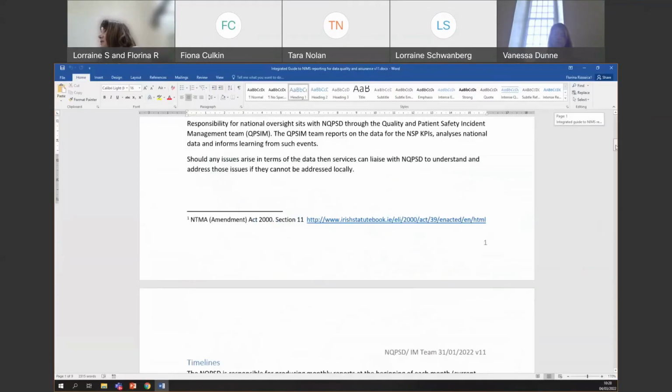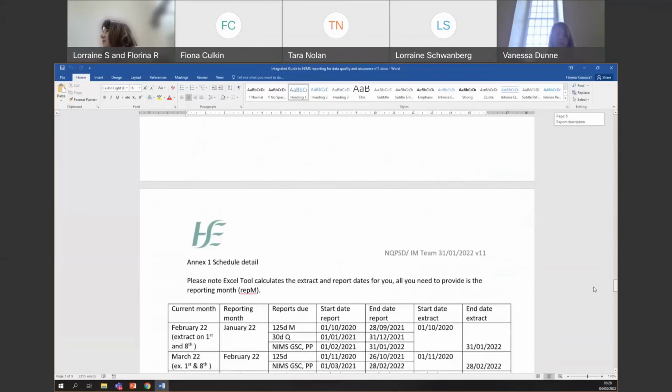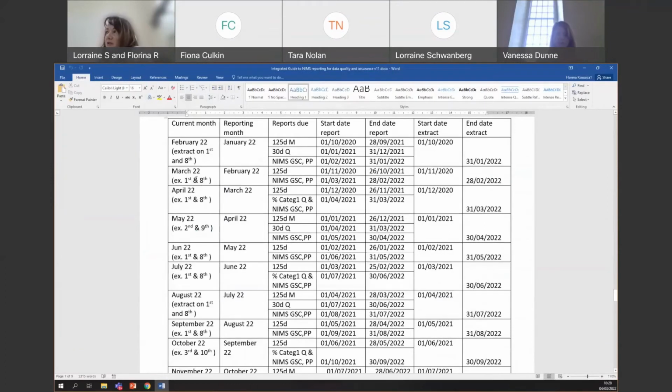So here in the annex, we can look, for instance, if it's March now, we're going to work on the reporting month February. So the start extract date will be 1st of November 2020. So just take note, that's November 2020. And the last date is 28th of February this year. So that's exactly the days that I'm going to use in the report.